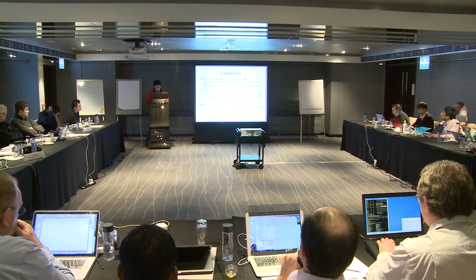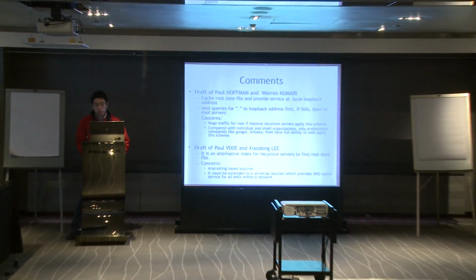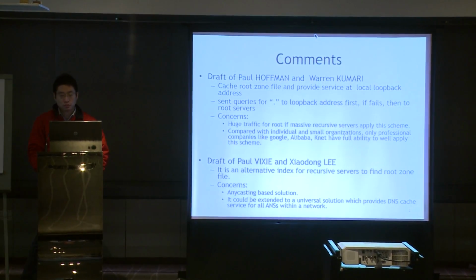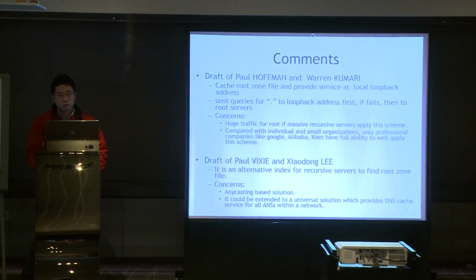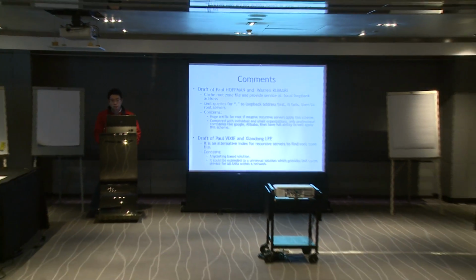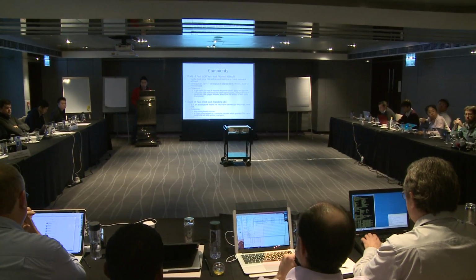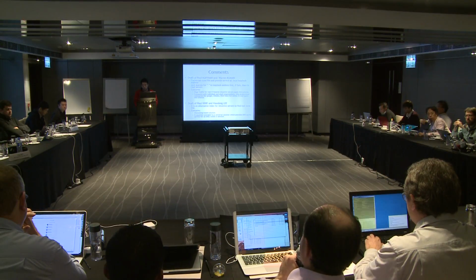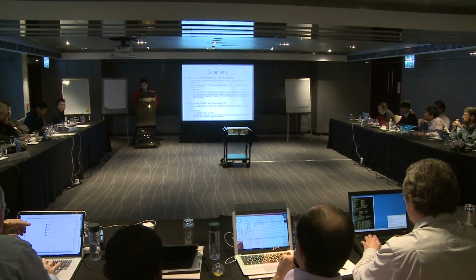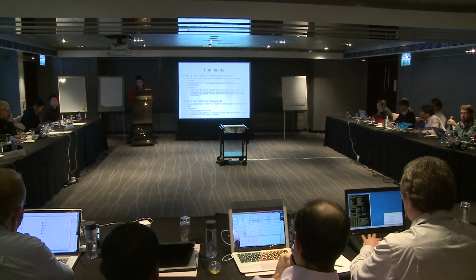Yes. The first concern, for the Hoffman and Kumari thing, I think there should be a significant decrease in root traffic. If every recursive server were to do this, each one would do a sort of 1 meg zone transfer twice a day. All of the junk queries then would never hit the root. Also, most caches end up with fairly much all of the TLDs very quickly, because there's spam and everything else. So instead of doing it in a bunch of individual queries, which each are significantly sized, you get it once. There's no more junk. But that's just a minor little bullet point update, not really important to the meat of your presentation.